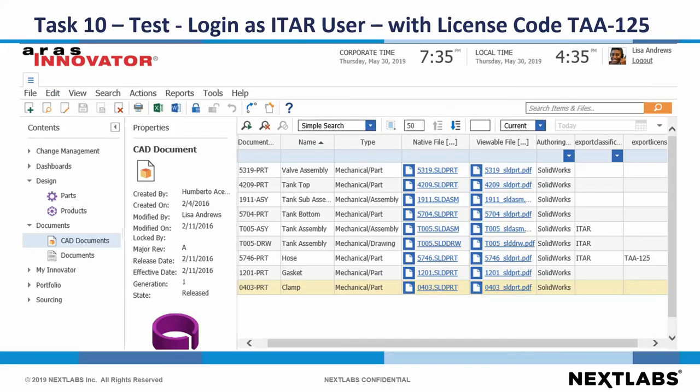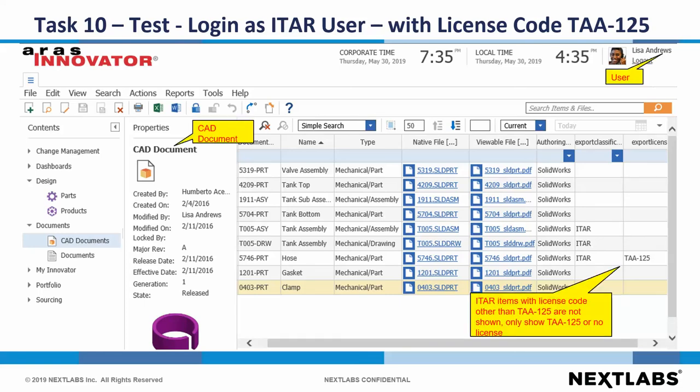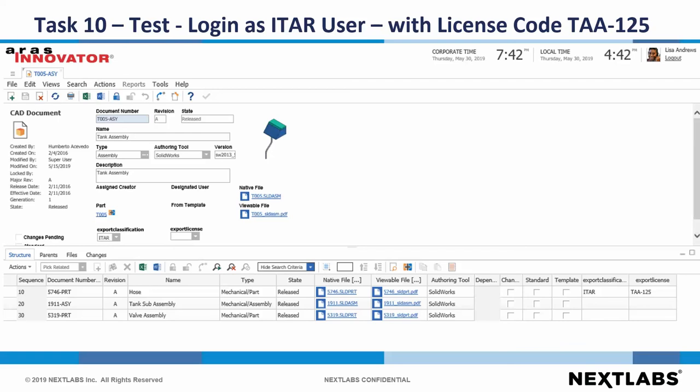Here we look at the CAD document. Again, we can see the one that's for TAA 125, as well as all the other ones that she has the ability to look at that are either non-ITAR or ITAR without a license. And then in the last scenario, which this screen looks very similar to the one we saw with Humberto, in this case on sequence 10, you can see the hose part.